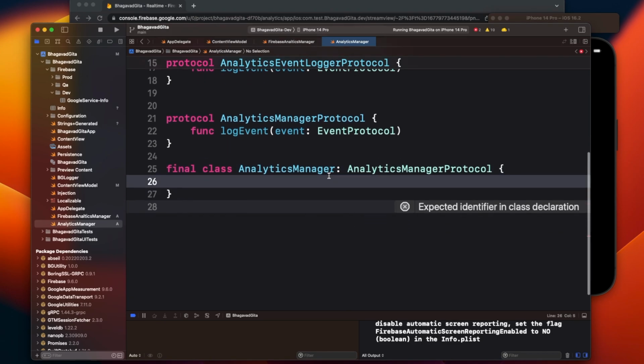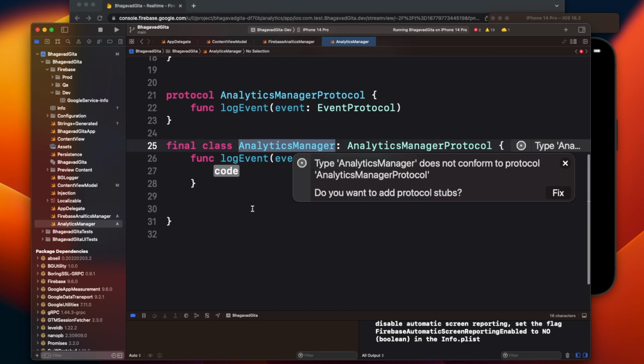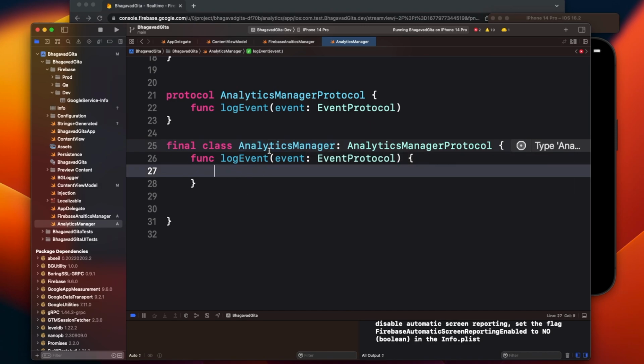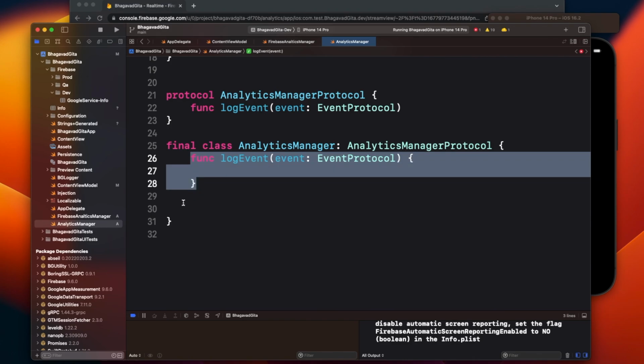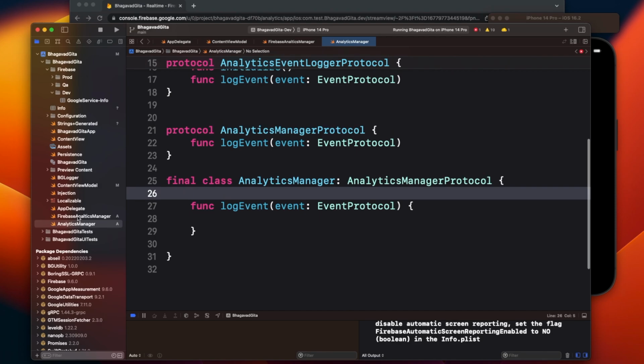right? Now your view or your view model or anywhere wherever we want to use this logger, we will always talk through this Analytics Manager, right? Now see, when we say Analytics Manager, I don't specify that it's a Firebase or it's any other third-party SDK. It's just Analytics Manager. Internally, what we are using, the view is not responsible for that, or the view should not worry about that, right? Now once we conform to this protocol, we have to implement this method. Now to log this event, we need the instance of this Firebase, right?